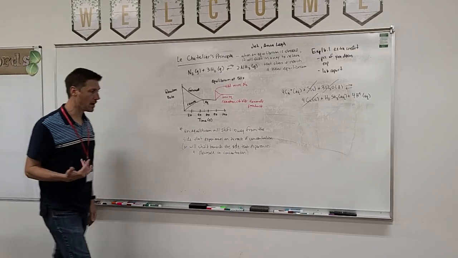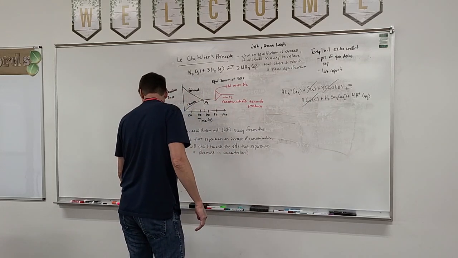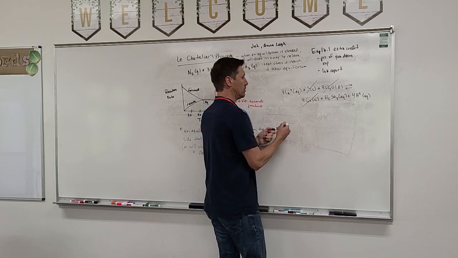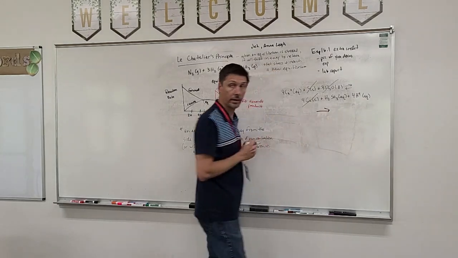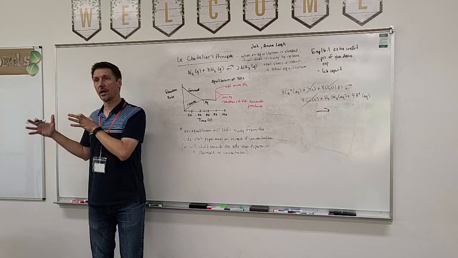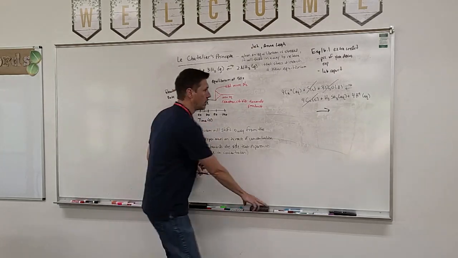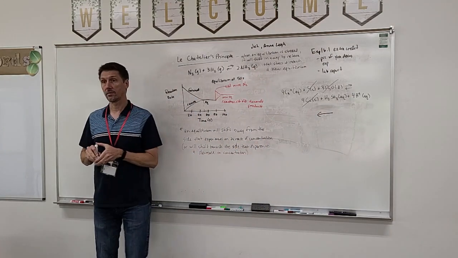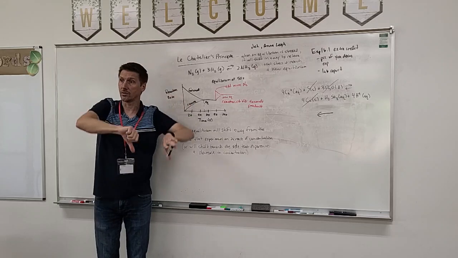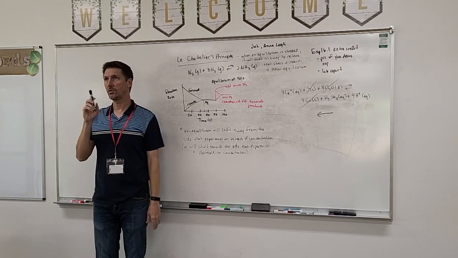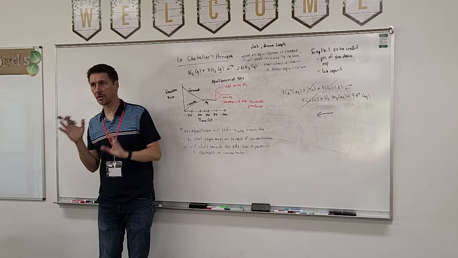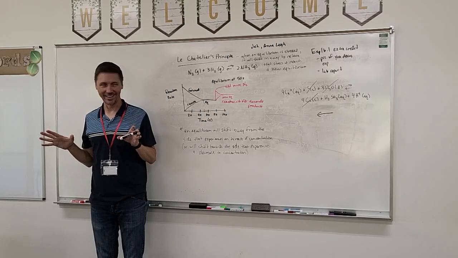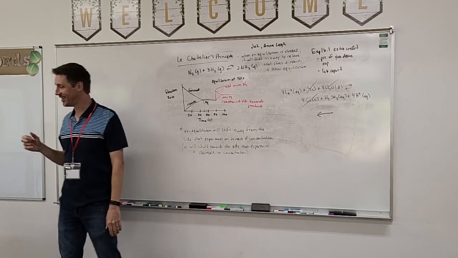So it may be helpful in your mind, whenever the concentration of this went down, then it's shifting this way. So everything on the reactant side goes down, everything on the product side goes up, right? If the concentration on the product side goes up, it shifts that way. So everything on the reactant side goes up, everything on the product side goes down. All right, so it may be helpful whenever you see that to put an arrow so that you can figure out which way it's shifting. Okay? And ignore solids and liquids. Don't forget that.